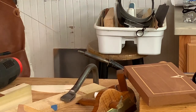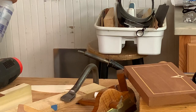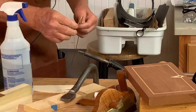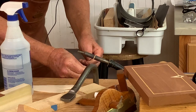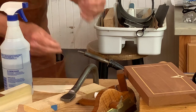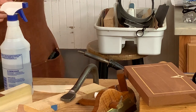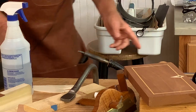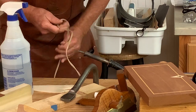Oh, great, thank you. It doesn't take much, just spritz the water on it. You just try to make a little steam. This one's not splitting up. There you go. My goodness. Easy to do. Now I'm going to turn this off and we'll put the heat gun in there.